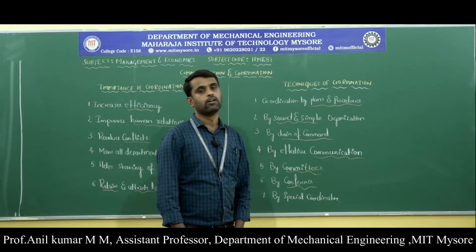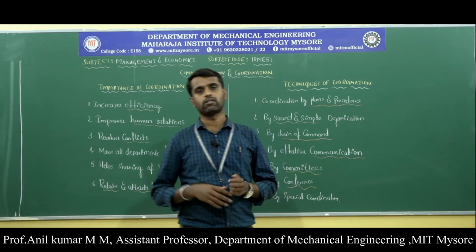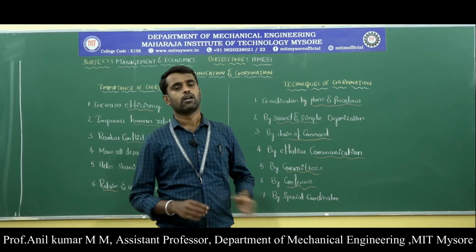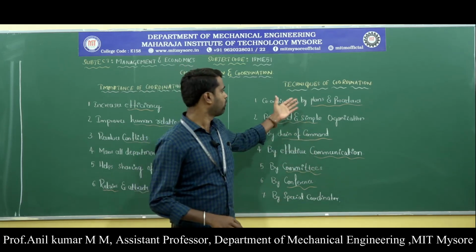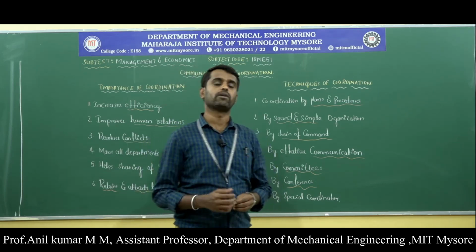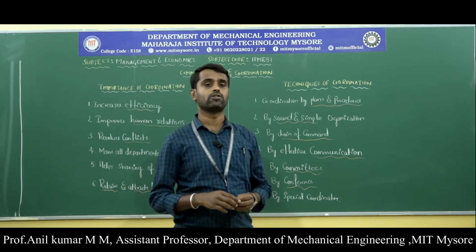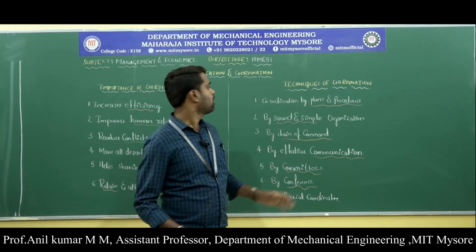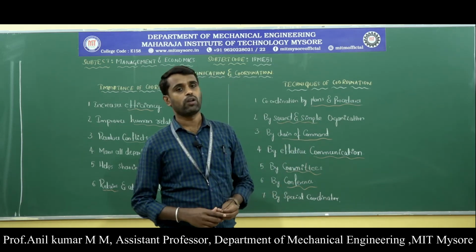Next, by special coordinator. Generally, managers have very little time to discuss or interact with the employees in the organization regarding coordination. In such cases, the manager will hire an assistant or a special coordinator to do the job for the manager. That special coordinator will collect the information from the employees, analyze it, select the various alternatives, and then bring the steps to the manager. These are the techniques used by the manager to improve the coordination in the organization.